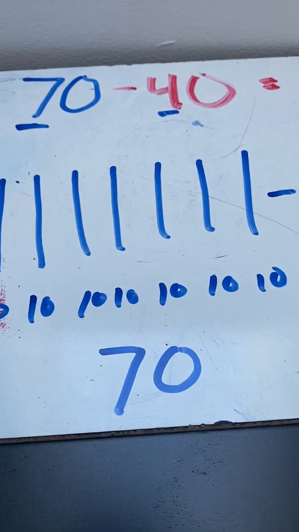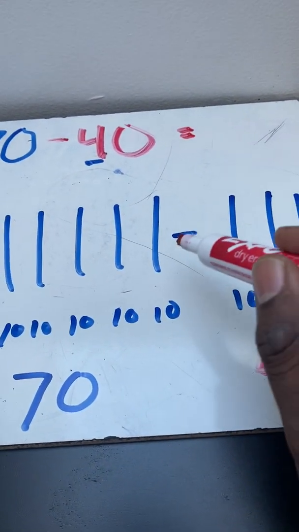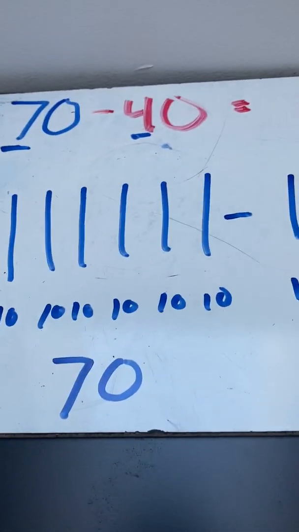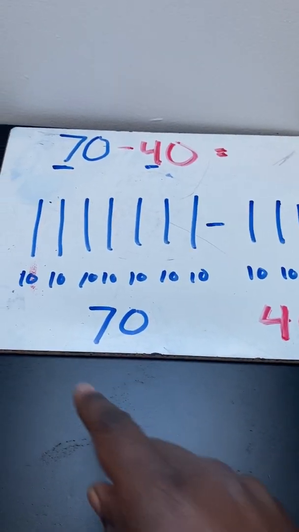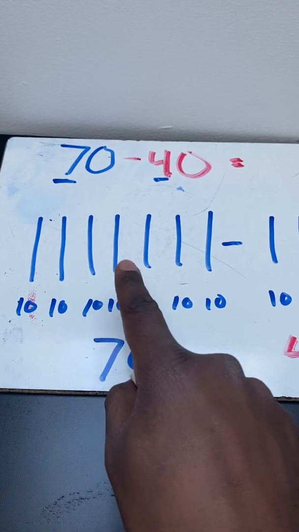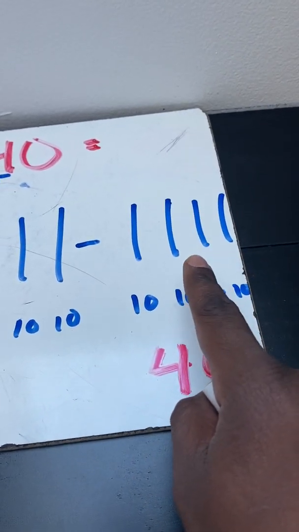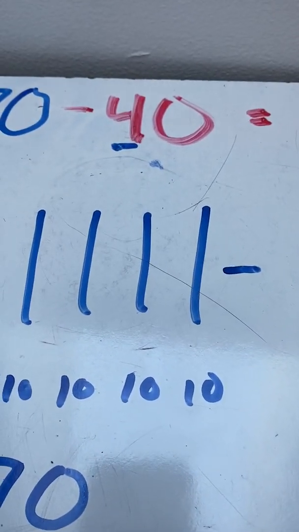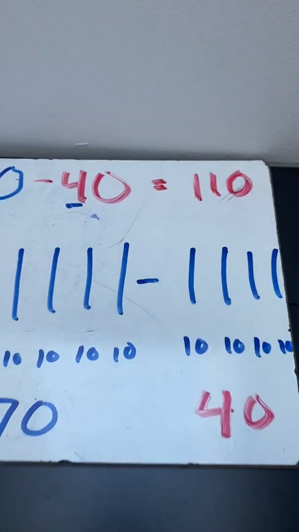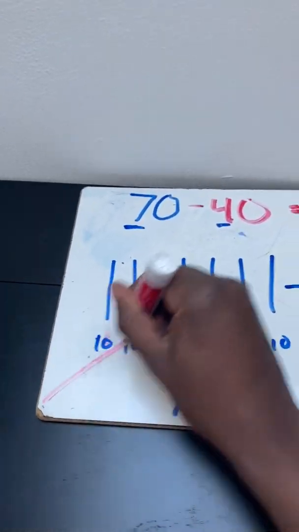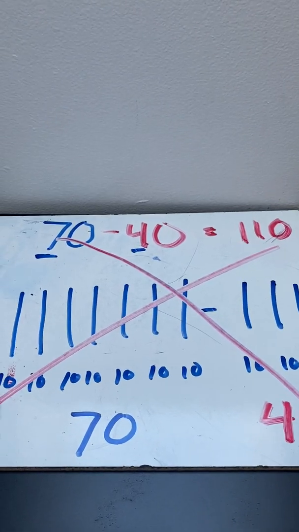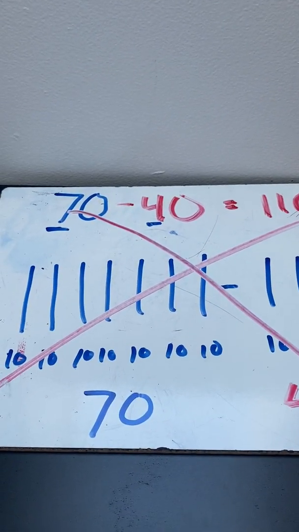And sometimes what we'll do is you'll put a minus sign, and then you say, okay, minus 10, 20, 30, 40. And then you count all of them and say 10, 20, 30, 40, 50, 60, 70, 80, 90, 100, 110. Wow. 110. Okay? This is wrong. You do not want to do your subtraction problems like this.